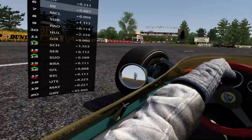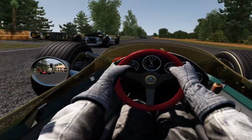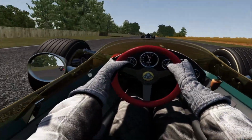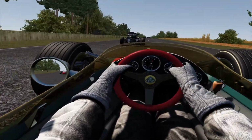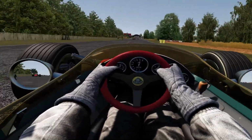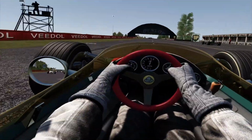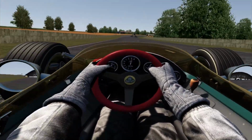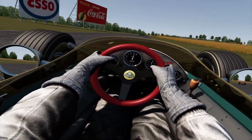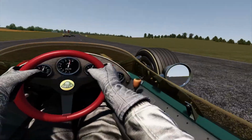Someone just hit me behind. One of the 49's has just gone off. Now it's a long run all the way to the start line. That's full throttle all the way. Love these cars, man. I've said it several times before, but the 60s was just an insane era of Formula 1, probably one of my favourites, just because of how insane it was. Now full throttle all the way through this corner. You feel like you're on a knife edge all the way, but the car will do it. How quick this is, everything's just flying past my head.